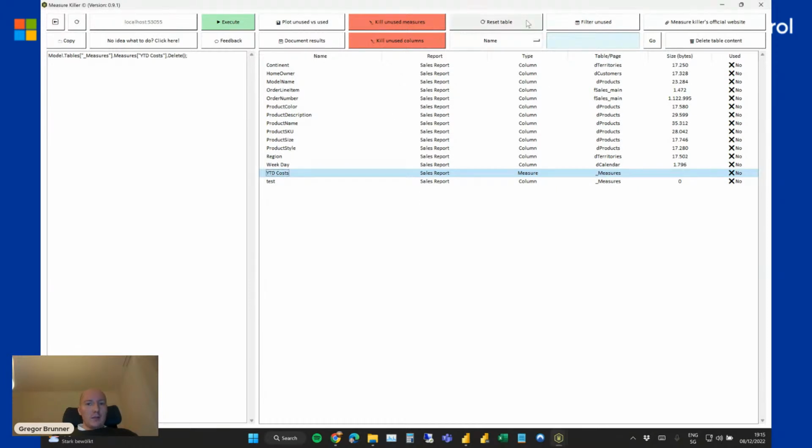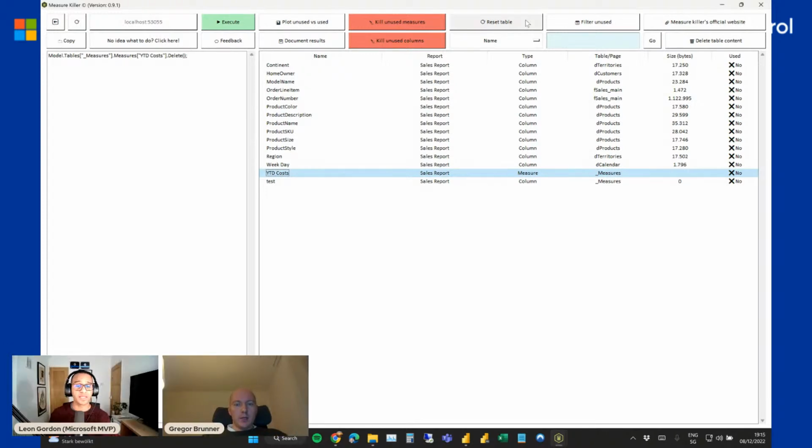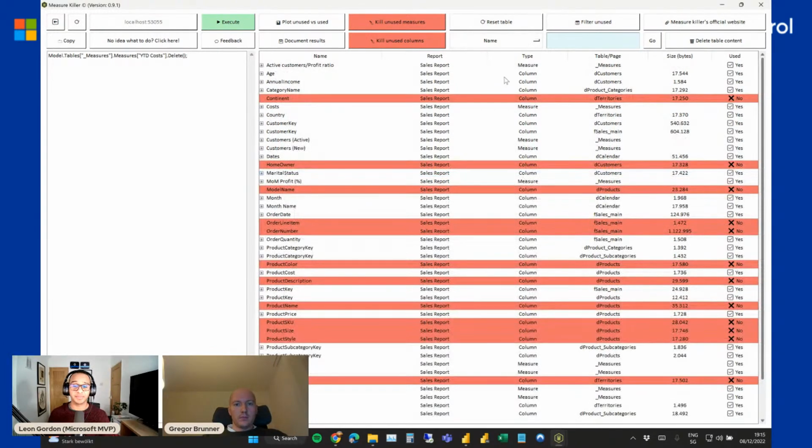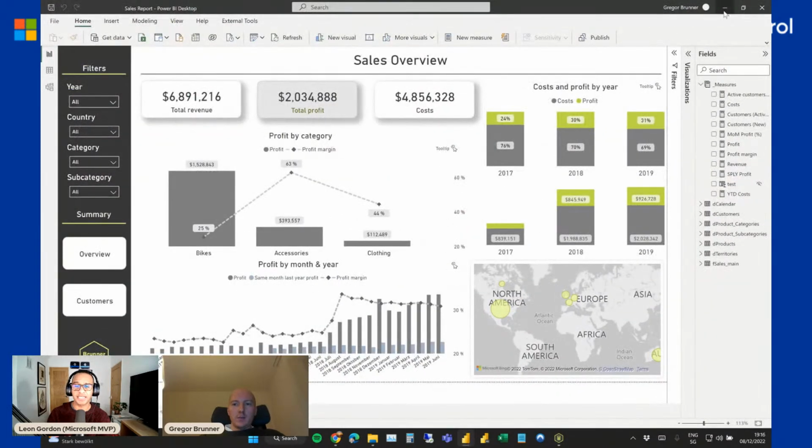Do we have any questions at this point, Leon? Anybody? We do indeed, mainly from myself, which is always a good thing. So the question I've got, so we've executed here, and obviously, as you've shown in the last demos, we've removed some of the measures, the selected measures. Now, is this automatically written to the model or the report, depending? Yes. Okay. So is there a method to undo as such?